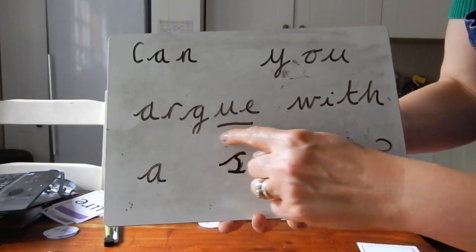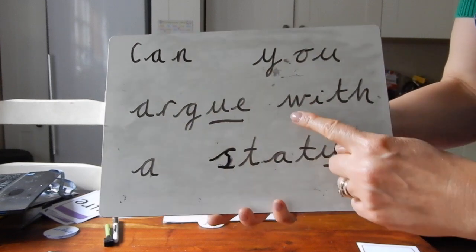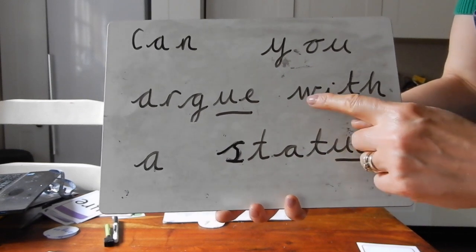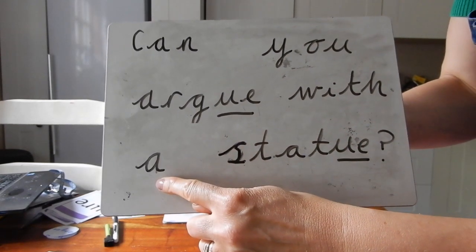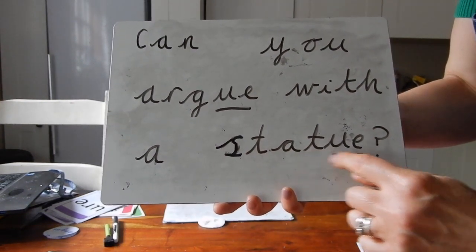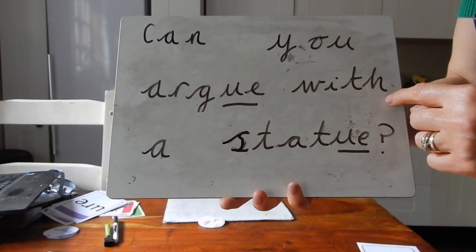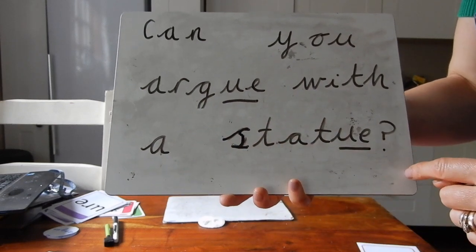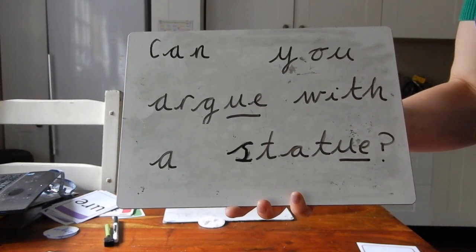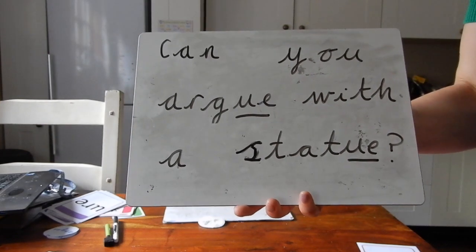argue? We know that from our buried treasure just now. Argue. Can you argue with a statue? Can you argue with a statue? To argue with someone, they'd have to answer you back. And as they're usually made of stone or brass or something, I'd say no, you can't argue with a statue.